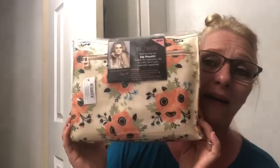Oh my gosh. Okay. I have been wanting to try her line of products. And they come in the mail. And oh my gosh, the bag is just unbelievable. It is so much bigger than what I thought. Normally when you order a bag online, you get a little itty bitty makeup bag. But this is Drew Barrymore's cosmetic line, Flower. And you guys, look at that bag. Oh my gosh. I know what I'm traveling with now.